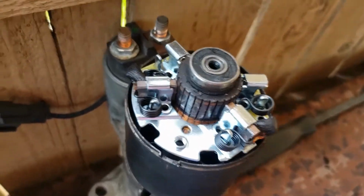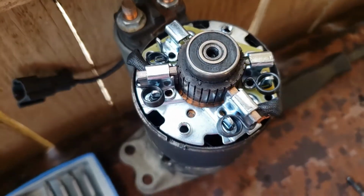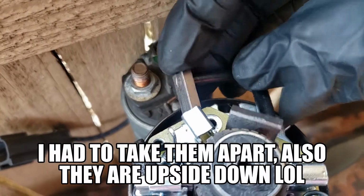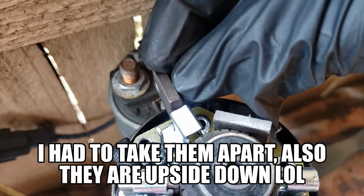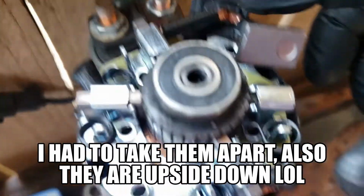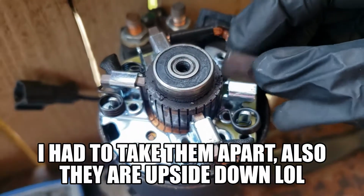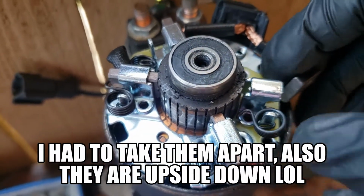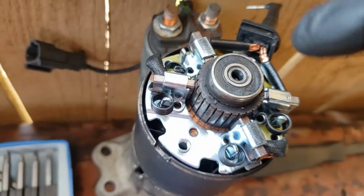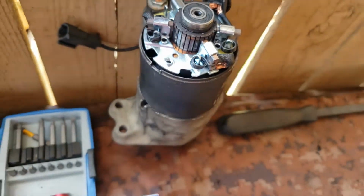so we finally got it. All we do, we push one like that. And then we put the springs back around.